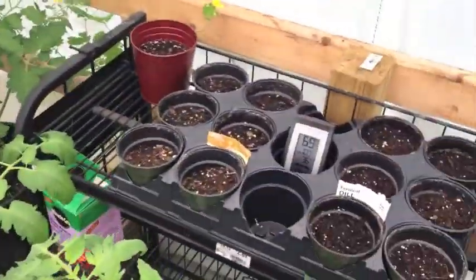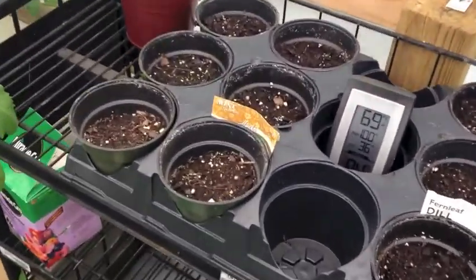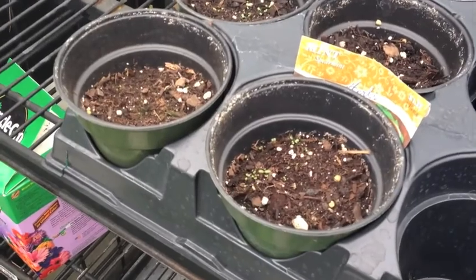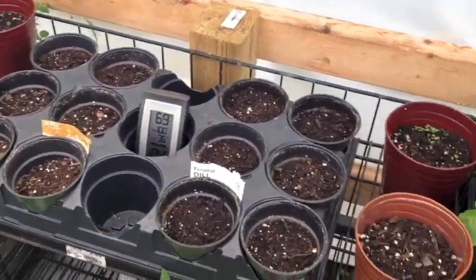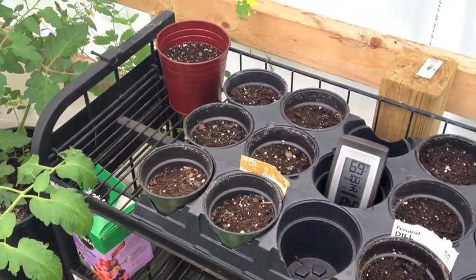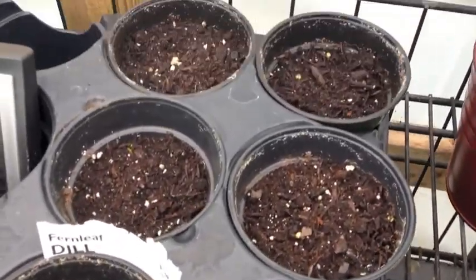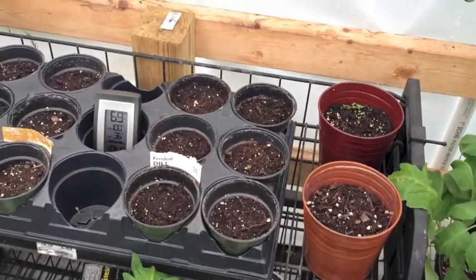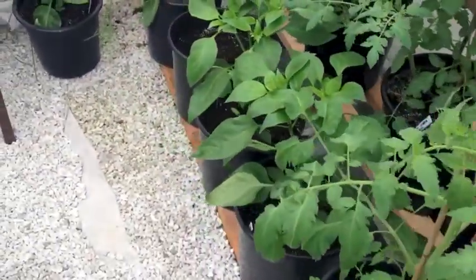Actually, pit stop. Up here, starting some herbs. This side we have dill. Can you see? Just barely starting to come up. Those are going to be mixed in with the cucumbers outside. No. Mint. That's going to go with the melons outside. Dill is over here. Nothing really going on, but that's going to go in with the pickles and some other herbs. I don't even remember what they were.